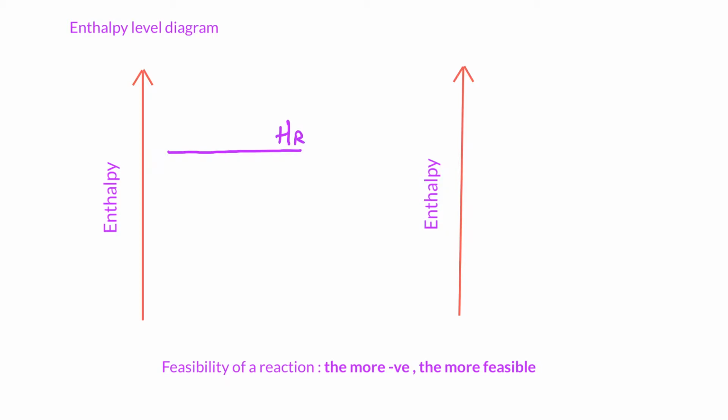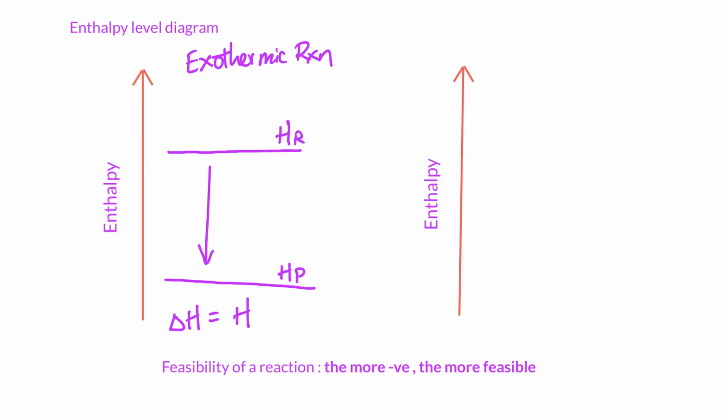Say that in the process we are having an exothermic reaction. Exothermic reaction means releasing energy. So the reactants release energy, and the energy level must be going down. Therefore, we have a new enthalpy of products here. Using enthalpy change equals enthalpy of product minus enthalpy of reactant, we can see in this case the product has less enthalpy than the reactant. So that means a small value minus a large value. In this case, we can see it will be a negative value for delta H. If it is a negative value, that will be an exothermic reaction.